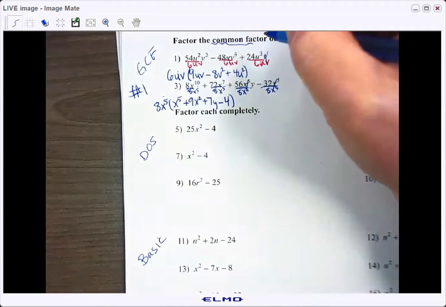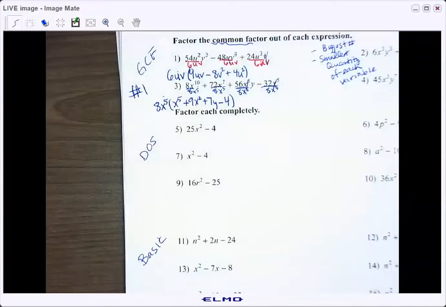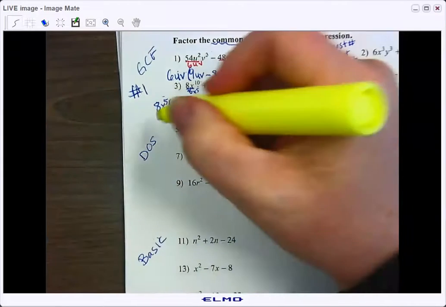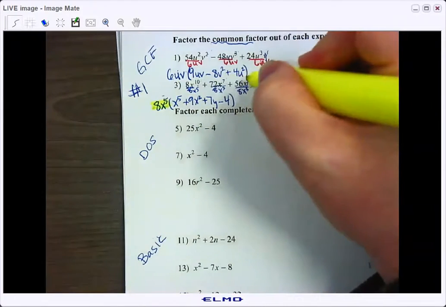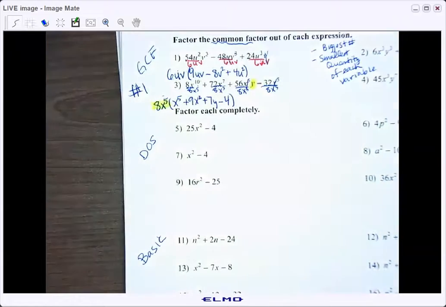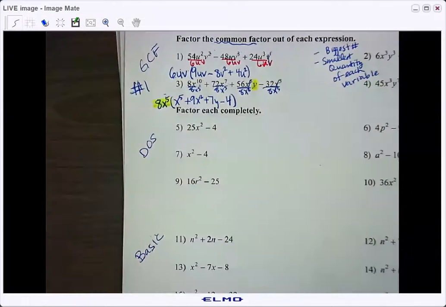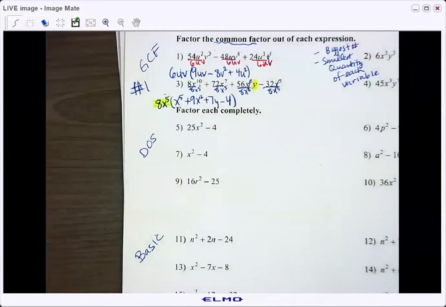Okay, so if you put y in your answer, can you tell me now if you understand why it's not supposed to be there? Do you understand why the y is not supposed to be in your answer? Okay, good. Yeah, this should not have a y in it because it's not common to every term. It was only in that one. It's not common to every term. Therefore, it can't be out here. That's like a special elite club or something.